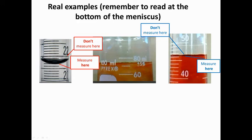So looking at these numbers, we have 21 to 22. So that is a difference of 1. I know the lines are a little bit difficult to read up here, but starting at 21.0: 1, 2, 3, 4, 5, 6, 7, 8, 9, 10 lines to go 1. So 1 milliliter divided by 10 lines gives you 0.1 milliliters per line. So if we number those, that's 21.0. We go up 5 lines, it's 21.5, and here you have 22.0.